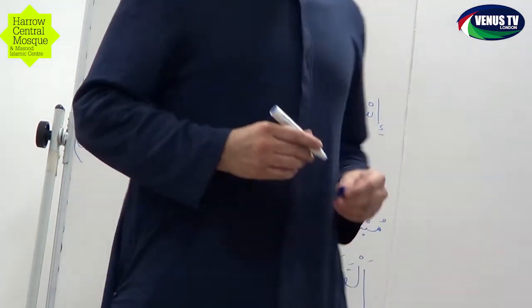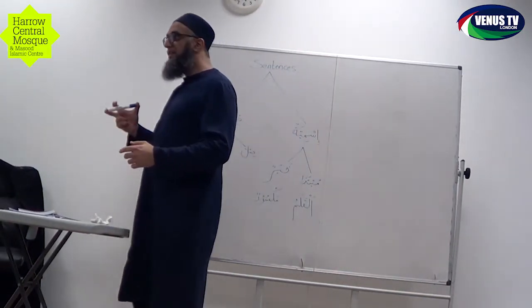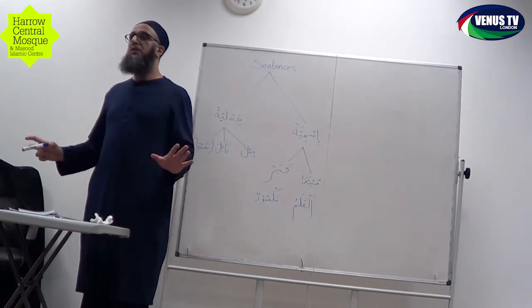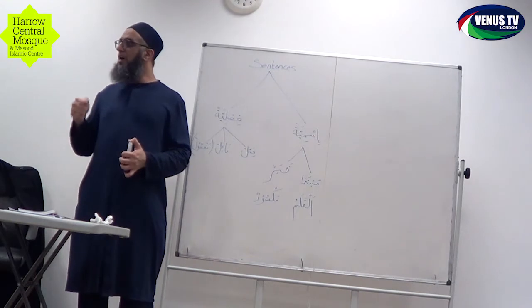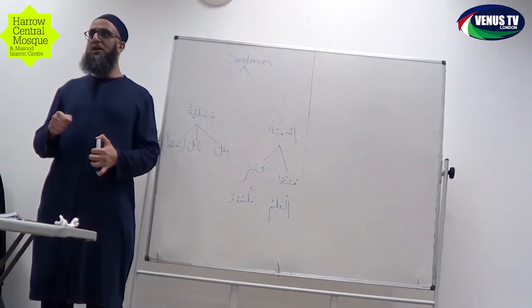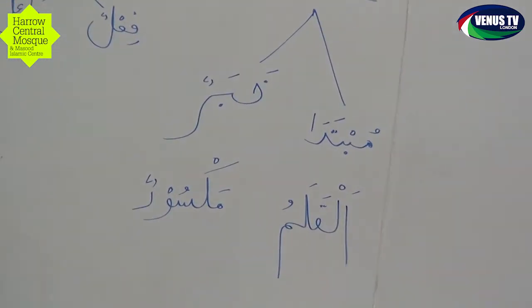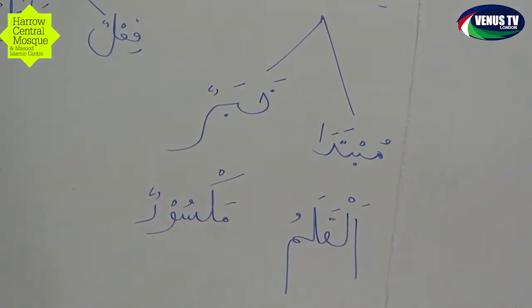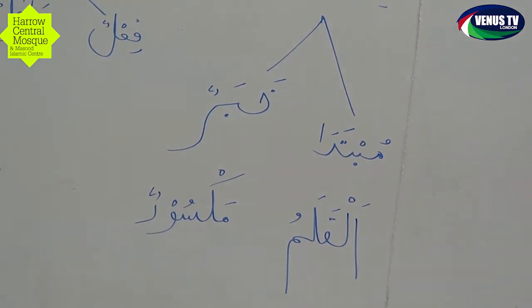Can we say Al-Qalamun? Why? Because it has Alif Lam before it. Because it has Alif Lam before it, we cannot say Al-Qalamun. Remember, I'm going to make it sound so harsh that it sits in your brains that it's haram. If you have Alif Lam before any noun, it's impermissible, it's haram to read a double vowel. I'm stressing it so much.